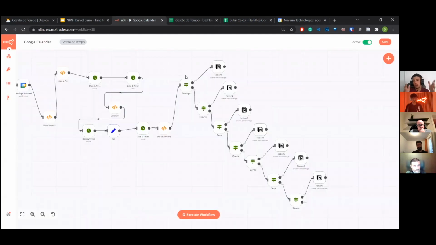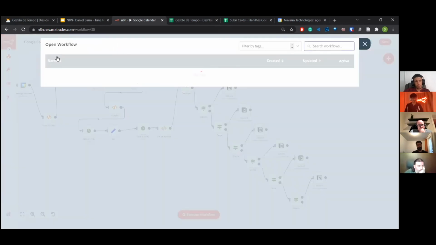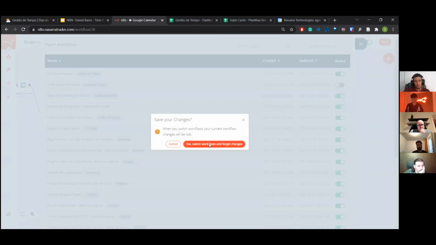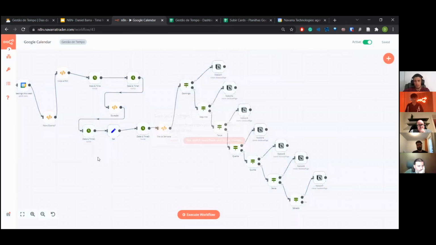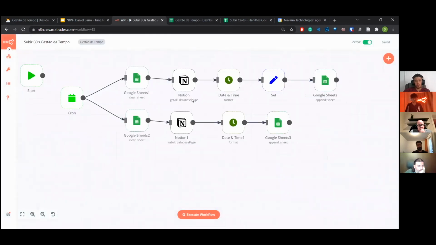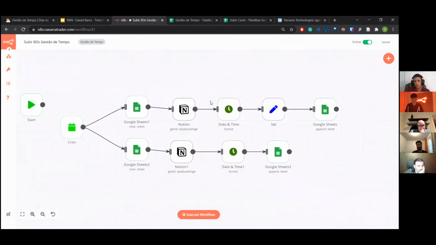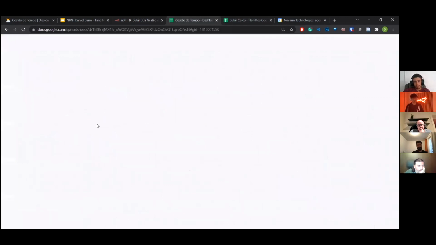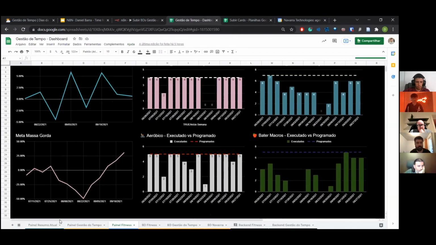So at the end of the day, what I do is I have a workflow that every minute or so is going to take some of my databases from Notion and is going to place it into a Google Sheets. That is this dashboard here. Just a second, I need to change this.